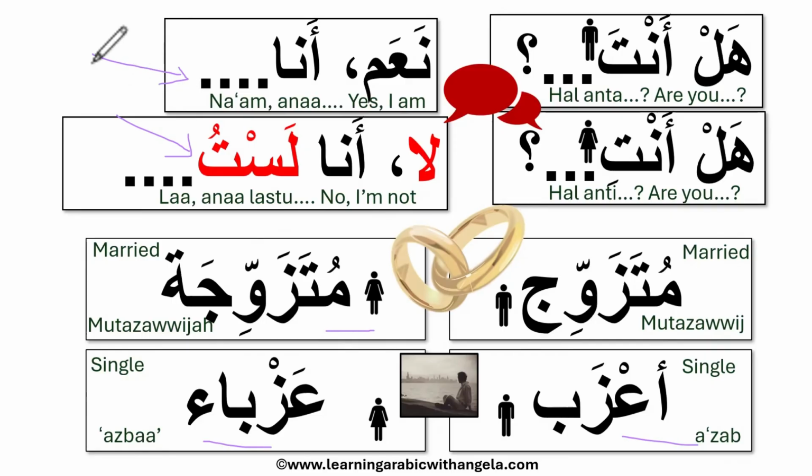So notice in the present tense, when we're saying I am, we don't need the verb to be. We simply say I married, literally. Or I single. أنا متزوج. أنا أعزب. When we are negating, we're going to use the verb ليس. And in this case, it's conjugated as لست for أنا. So أنا لست. I am not. Literally means am not. لست. I am not.